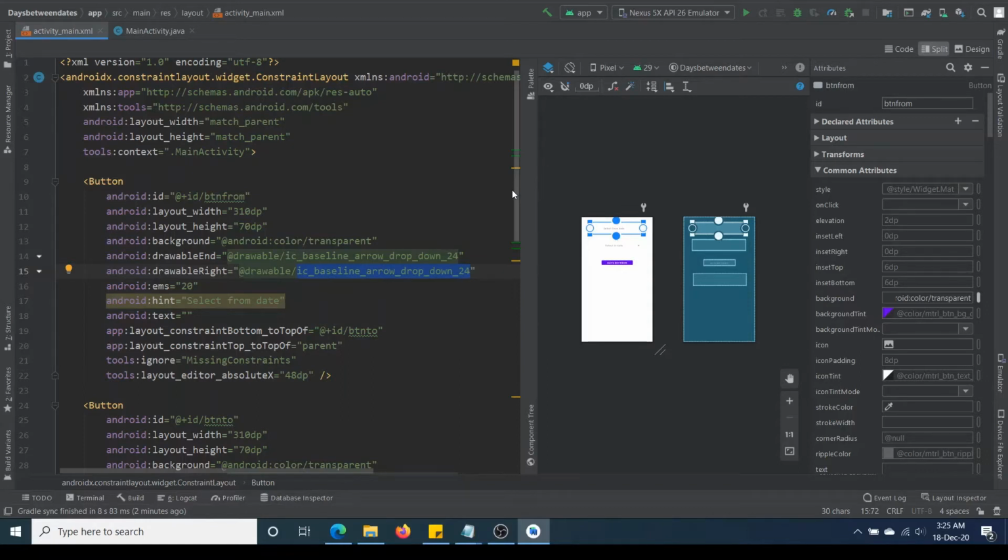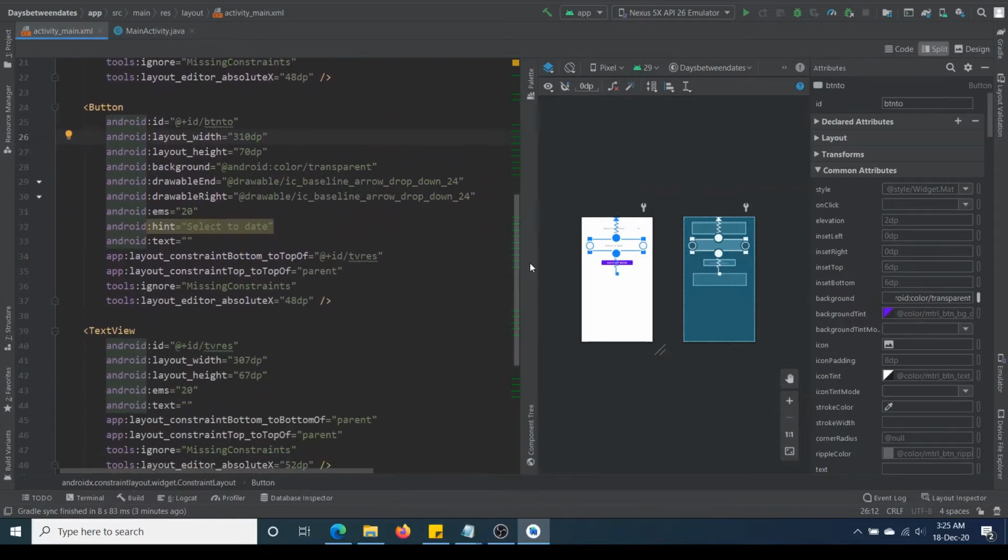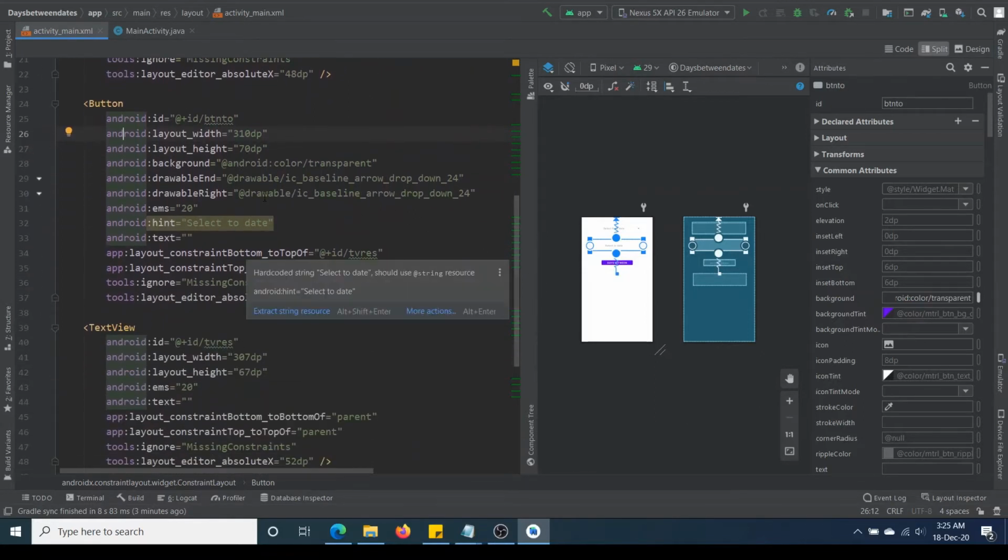So a similar button we have created here. This button is for the from date and the next button is for the to date. So it will be the same thing. There's a button. We have set the background to be transparent. We have added arrow, downward arrow at the end.